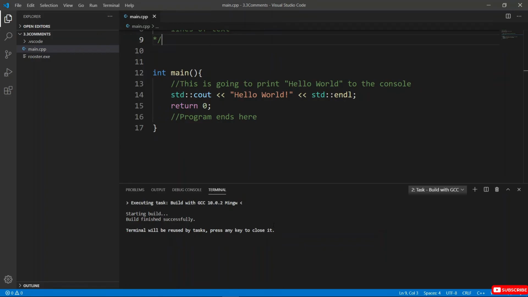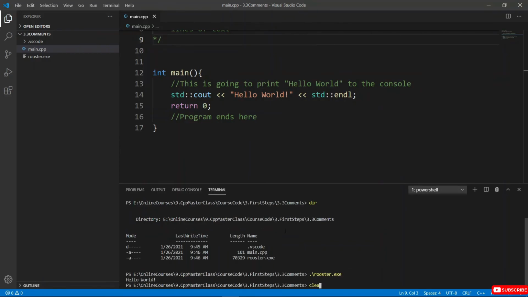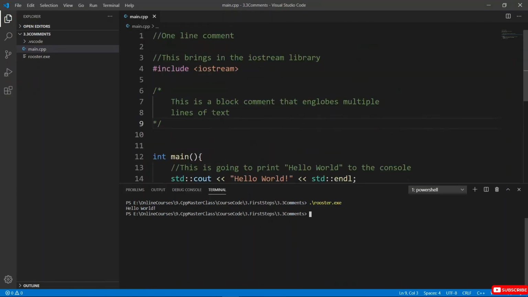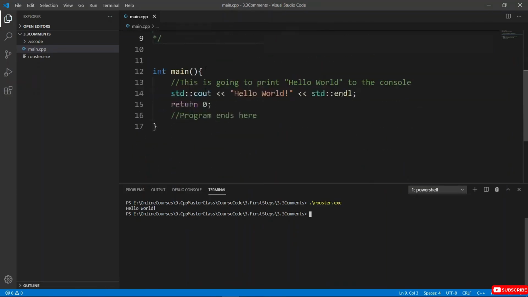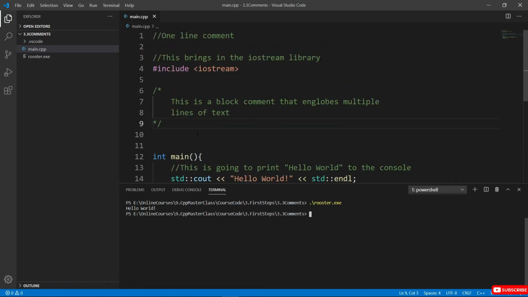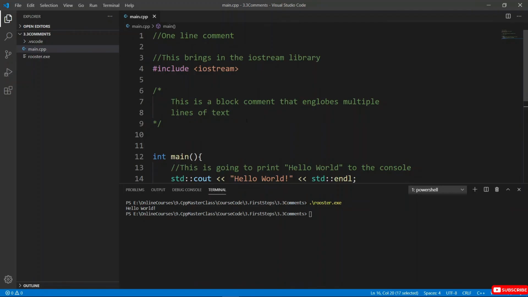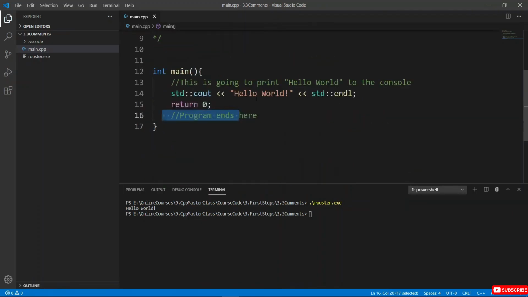The build is successful, and if we click on this terminal and hit enter and hit clear to clear things out in the terminal, we can try to run our rooster program, and it's going to say hello world. You see that all these green lines, which are comments, are really not affecting the program. All the compiler is going to care about is this include thing. It's going to care about the main function here. It's going to ignore these green things. It's going to be like these green lines that are our comments are not in there. This is the effect comments have in your program. And we're going to be using this a lot in this course.